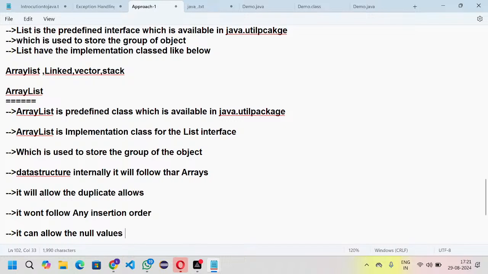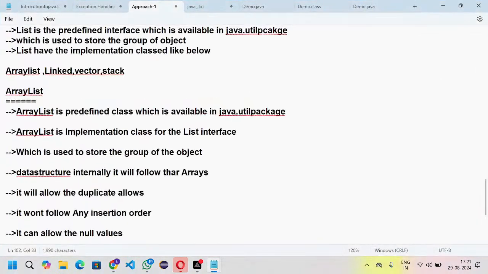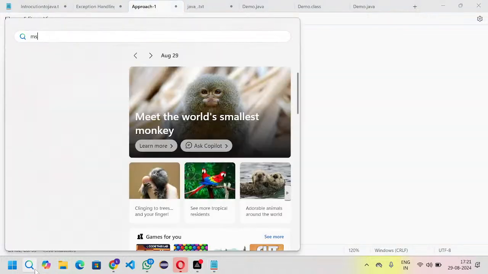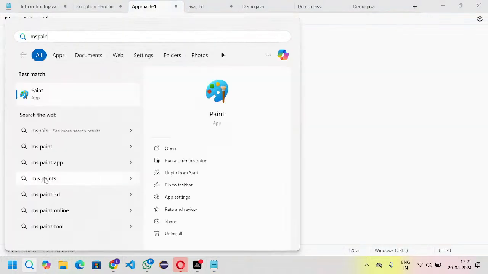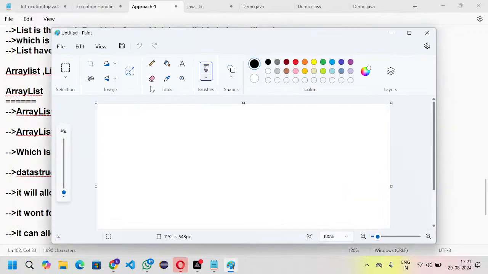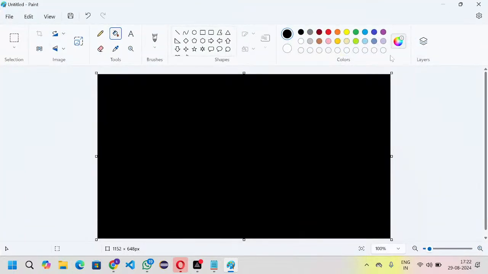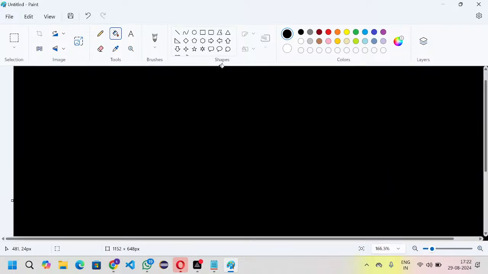So how the values are stored internally in the data structure, I will show you. I will take MS Paint. You can assume this is the array.